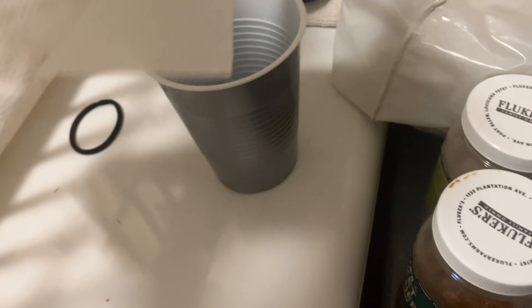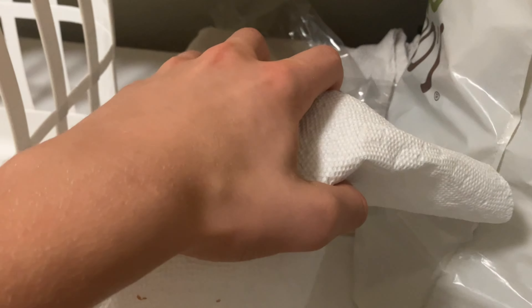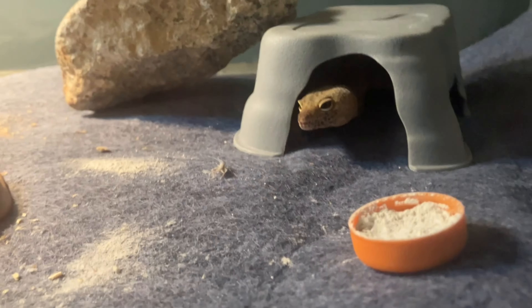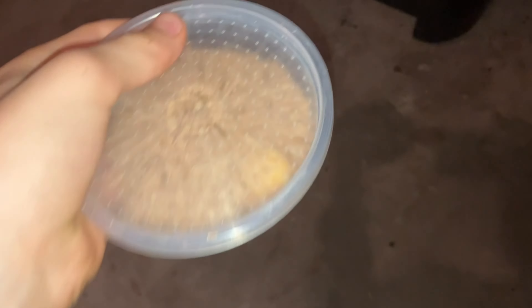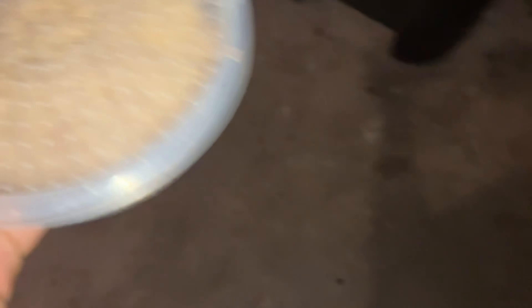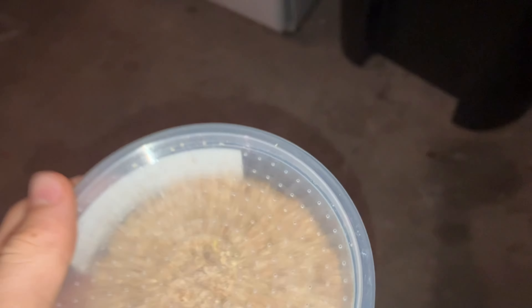I've gotten six crickets into this Dixie cup — it only takes about ten seconds. Just take a toilet paper roll or egg carton piece and shake them in. If you're afraid of the crickets, realize it's a circle of life and they cannot hurt you. Pour your selected powder over them, make sure they're all coated, put the paper towel on top, and shake lightly so you don't hurt them. Then take the dusted crickets, put them right by your lizard, and let them hunt.